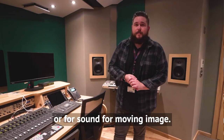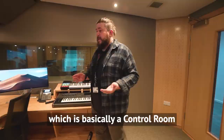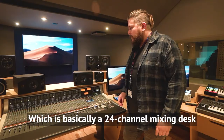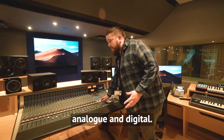I'm currently in one of our two control rooms. We have two recording studios, which is basically a control room and live room combo. In this control room we have the SSL AWS 924, which is a 24-channel mixing desk with two modes, so you can switch between analog and digital for more hands-on control.